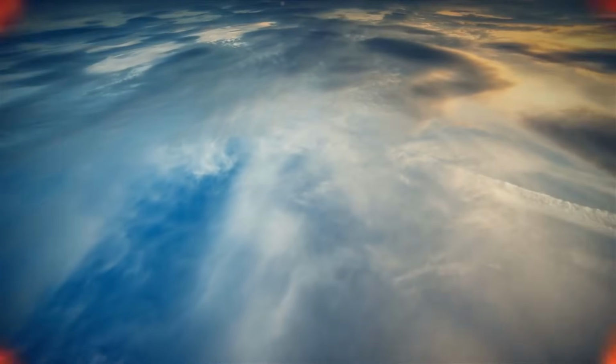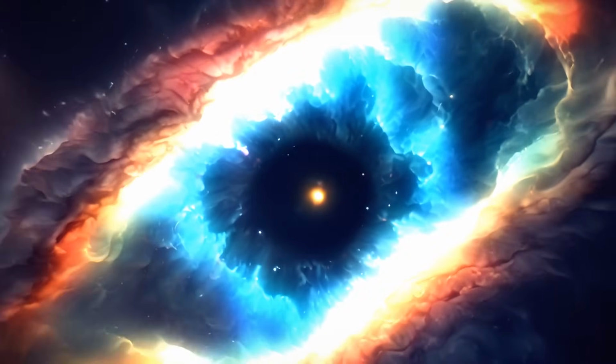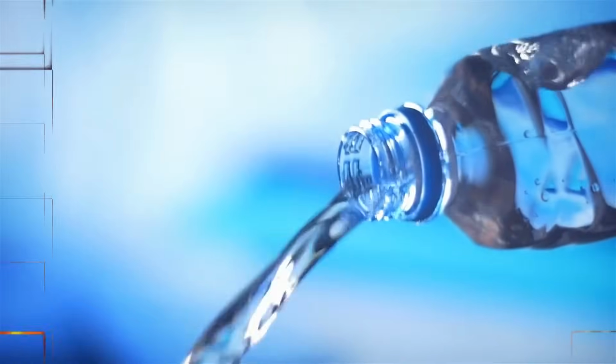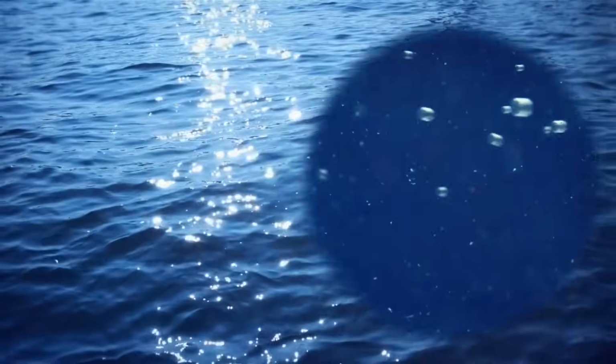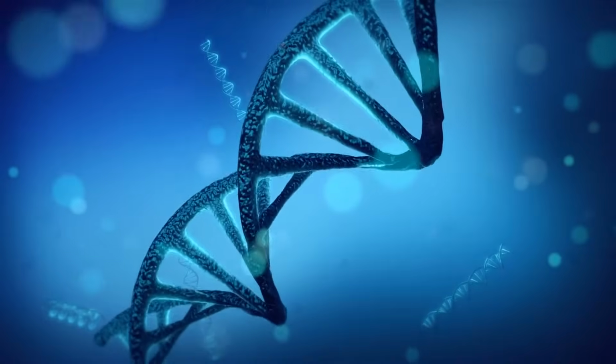It will become too hot for water to exist, and without water there is no life, at least not as we know it. So, it begs the following questions. What if there are other types of creatures out there that don't need water to exist? Our type of life needs water because it acts as a solvent. It's an environment where various chemicals can interact with each other to generate something that lives.